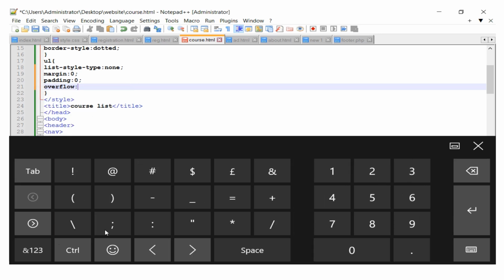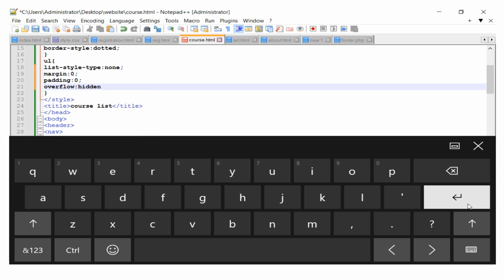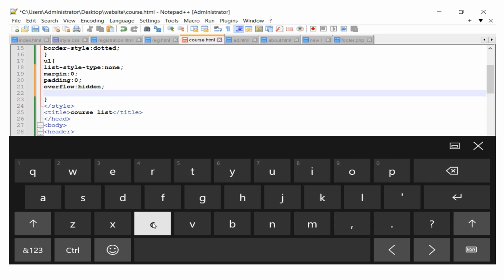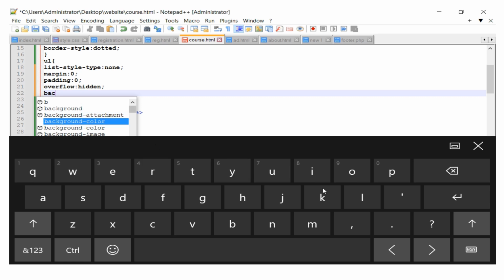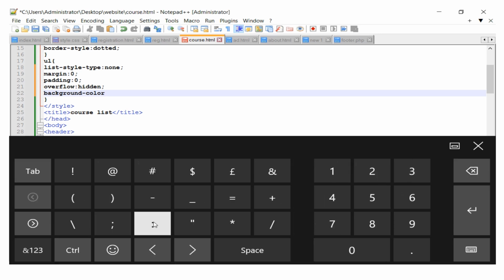Then we can say let the overflow be hidden, and then we can give the background color, and for this we can give the hexadecimal value of maybe 333, and then you can give that value.